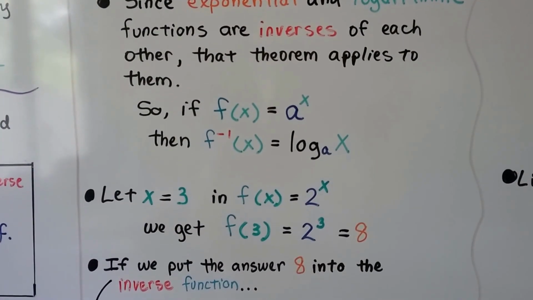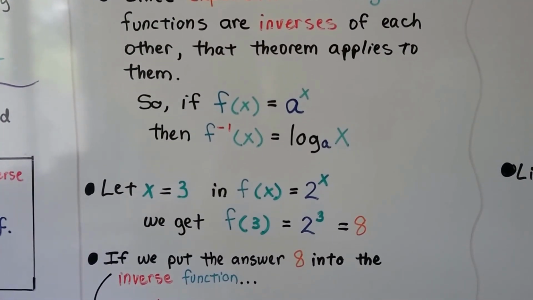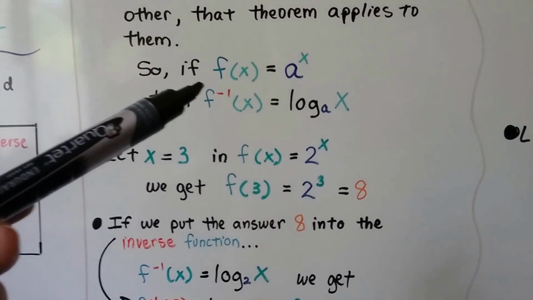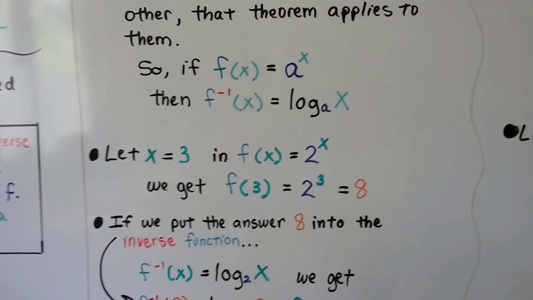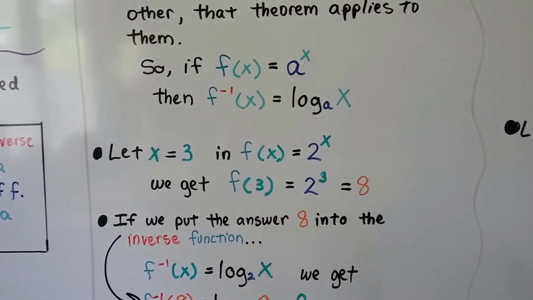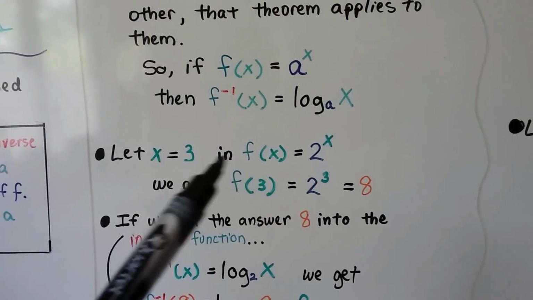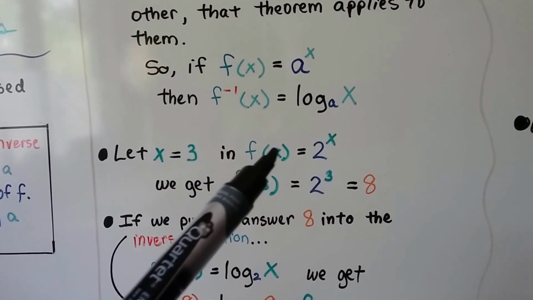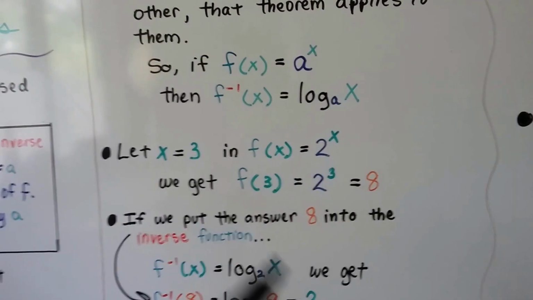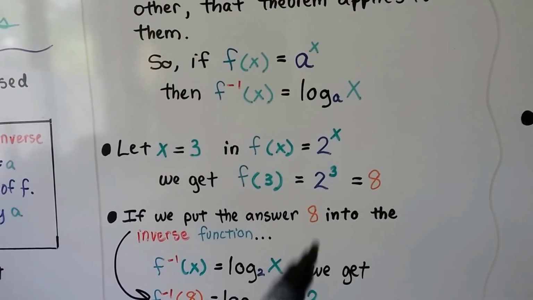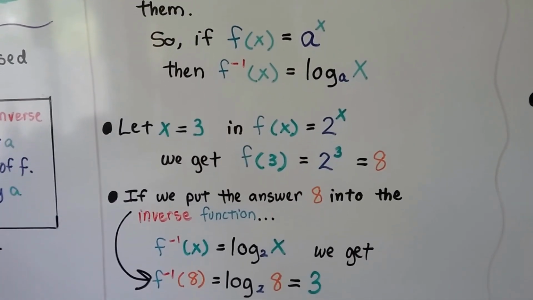So this is where you pull out your notepad and you start taking notes, all right? This is going to be important stuff because you'll be able to just follow this and plug numbers in. So we're going to let x equal 3. Let's just say that that x is a 3. And let's say that a is a 2. So in the function of x equals 2 to the x, we'd have the function of 3 equals 2 to the third power. Well, 2 to the third power equals an 8, doesn't it?